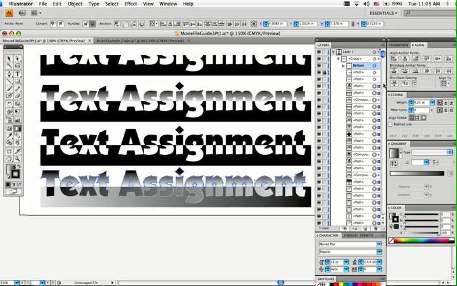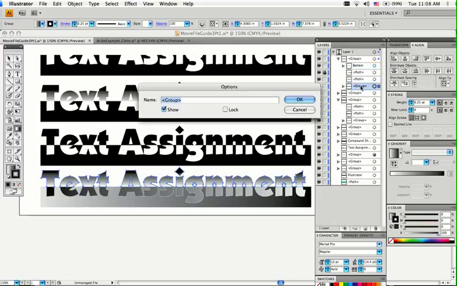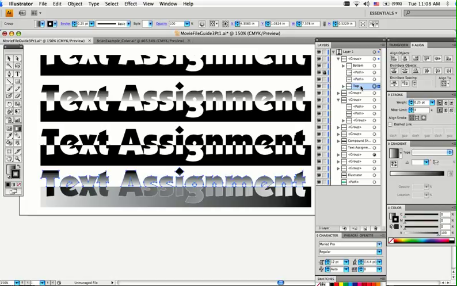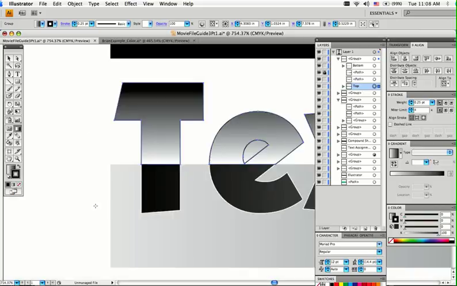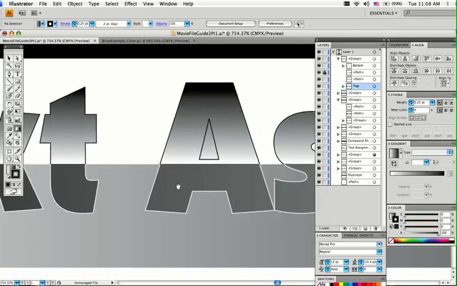Before I do that, though, I have to hit Command G to group it. So here is my Command G. Now, I'm going to double click this and I'm going to call it Top Group. Now, I want you to be aware of something. Let me move it over so you can see where I'm talking. If I try to click that one shape right there, that one black line, and if I try to delete it out, it will click the bottom because the bottom has preference over the top if you look at the layer palette. Here's the bottom. It's higher in the layer palette than the top is.